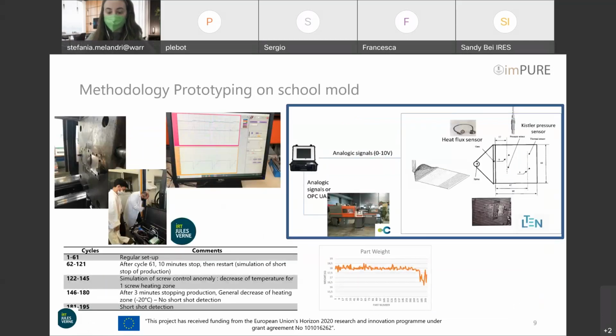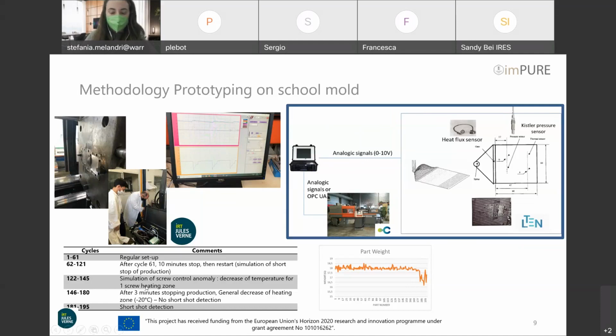So for the first one, we went to a laboratory at TEN in Nantes with the staff of the company capacity to help us to do the experiments. Thanks to them. This part is an injected plate of 3 mm thickness and 60 mm side in ABS. The mold is equipped with pressure and efflux sensors. A TFX data acquisition allows us to store the screw position and hydraulic pressure signals from the Sandreto machine, as well as the pressure sensors and 3 thermocouples in the tooling, in the mold.